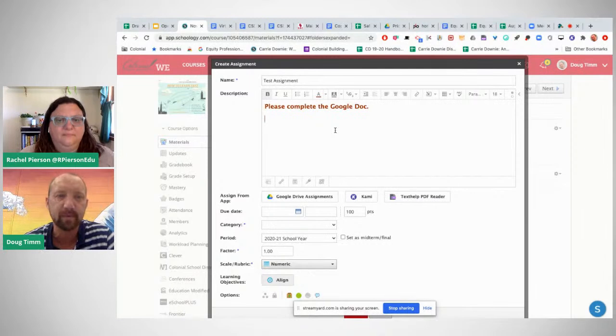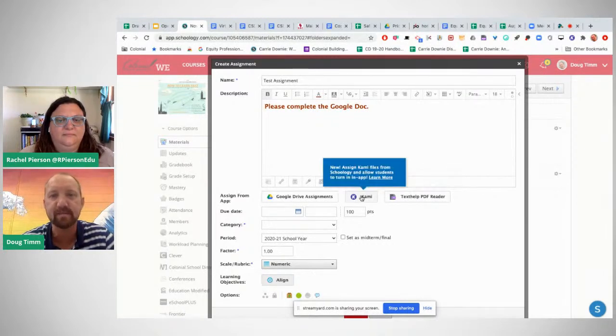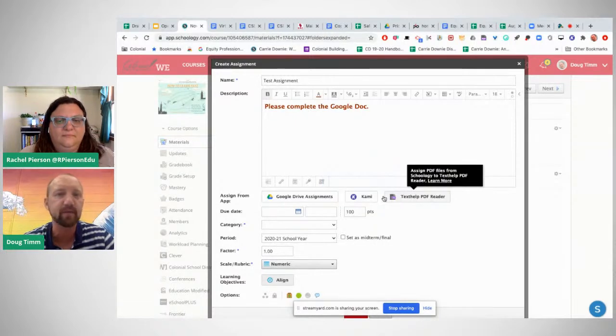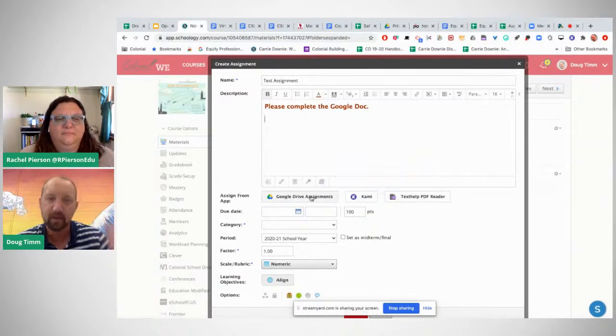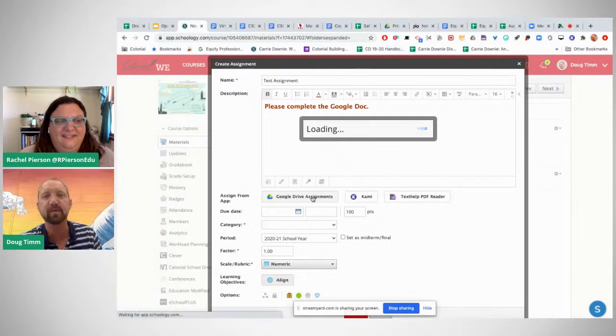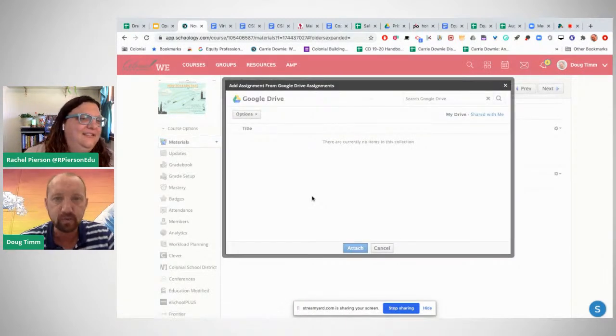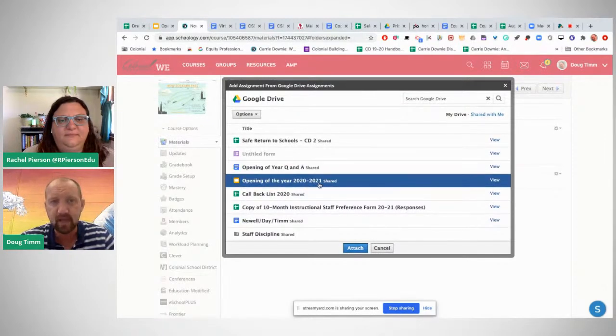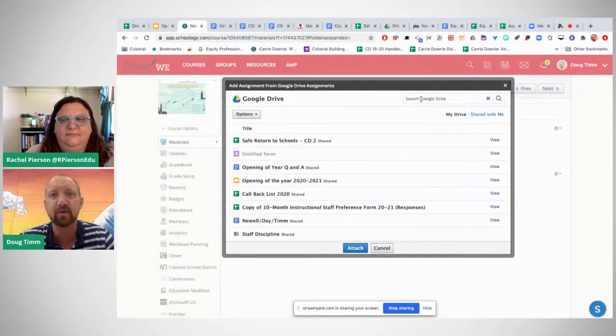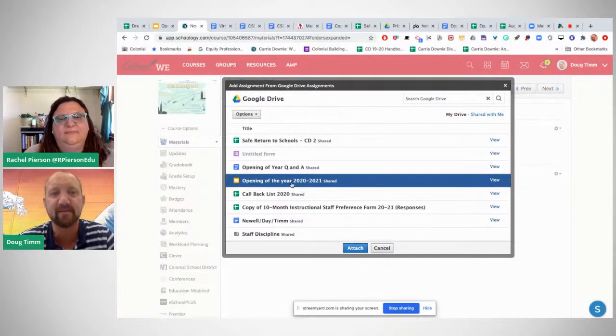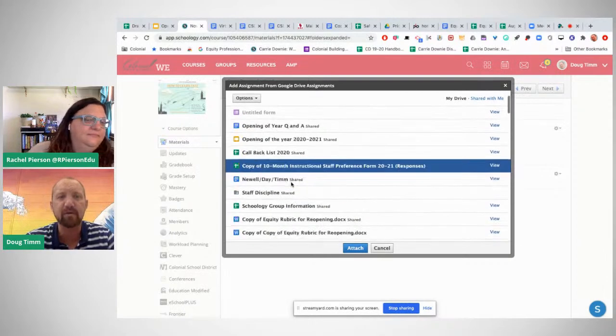And then from this point, you can assign from these different apps. Now, we as a district have purchased Kami. We have this TextHelp PDF reader. But I know with you all, I know it was shared that the Google Assignments is really what you guys are thinking. So if this app is already attached to your courses, which would be the administrator of the Schoology, whoever that is in your district, once they attach that app, then you just click on it. And then you find in here whatever it is that you are looking for. So for example, these are just my files, obviously. I haven't found there's any rhyme or reason to how they're organized in here.